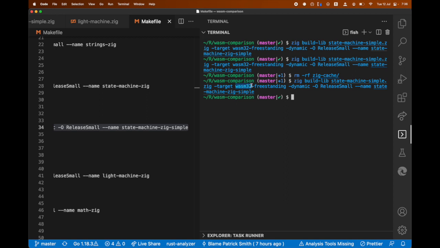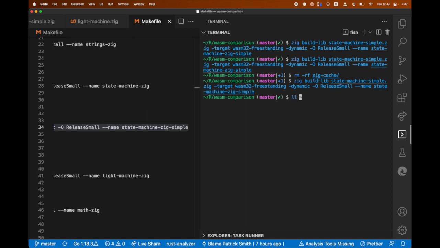The current spec is standardized around 32 bits. You can have the higher level WASI standard for things like reading files and so forth, but our thing is so simple, we just go with the freestanding version, which makes it very lightweight. And so that spits out a WASM file with this name here.